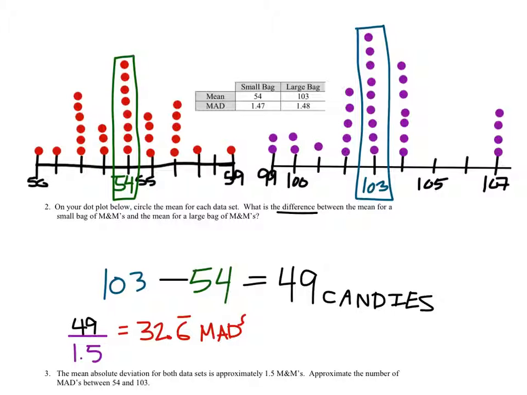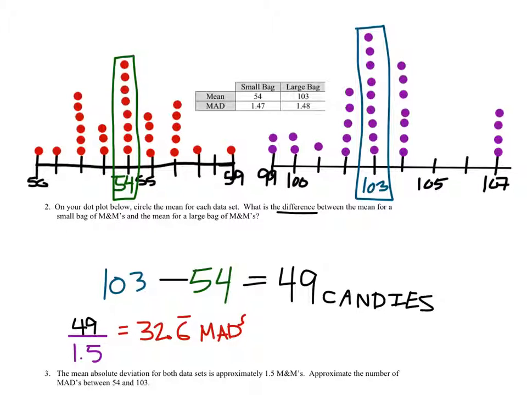32.6 repeating MADs. Now if we consider what we had talked about last time, it is usually highly unusual for a value to be beyond 3 MADs away from the mean. But in this case, we're looking at 32.6, which would be unheard of, and that is because of the size of the bags, of course. One is really large, and the other is not nearly as large. Almost twice as big, or half as big, depending on how you look at it.